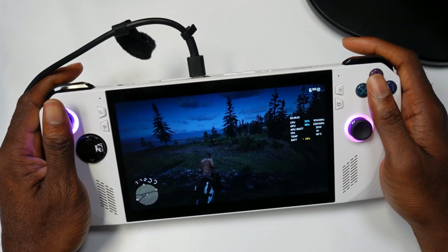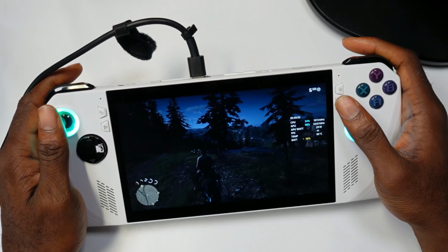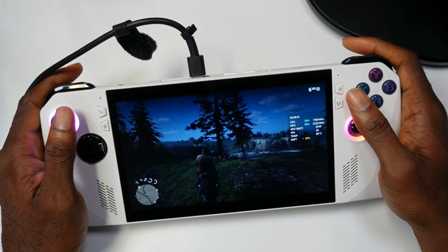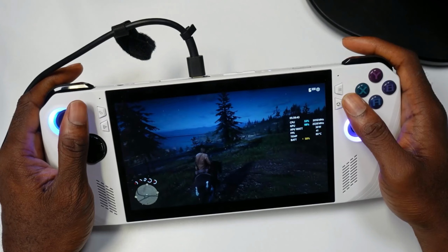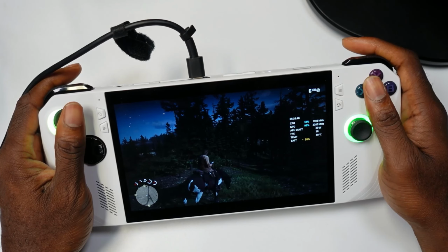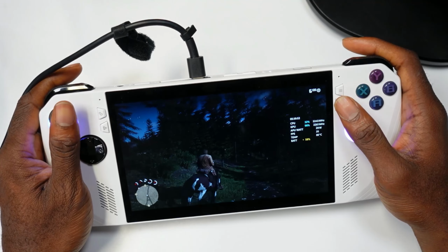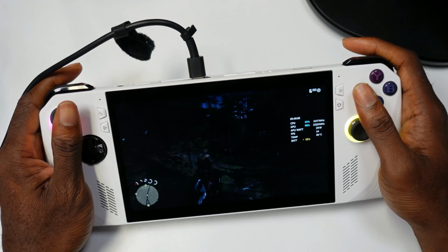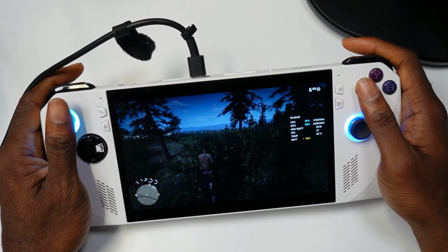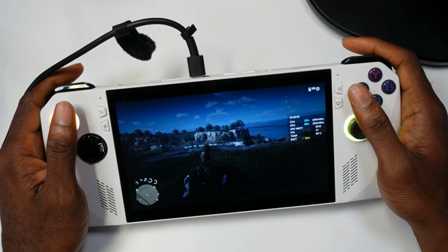As you've seen here, this is Red Dead Redemption 2 running at 1080p with the medium graphical settings preset, and you get 40 FPS here. Personally, this is good enough for me. If I switch this again to 720p, I'll be hitting 60 plus FPS with ease. And so what that tells me is that there's performance improvement that's going to come to this device to make it even better. Instead of sitting here moaning about this not having the latest performance BIOS, just know that a better performance BIOS is coming, which should actually excite you guys.